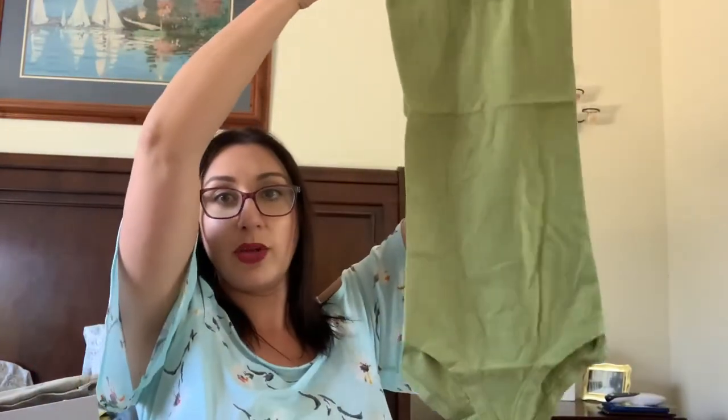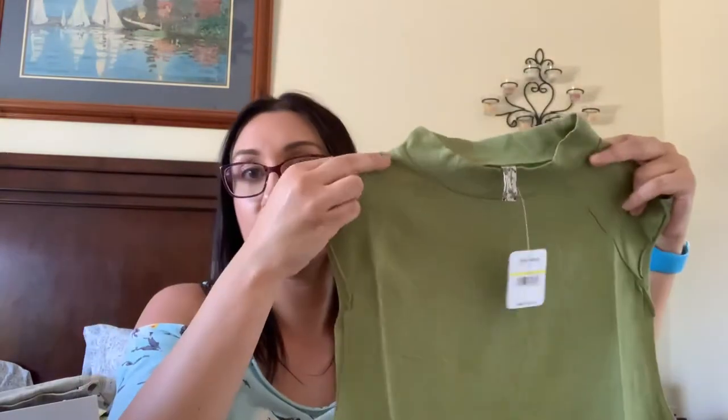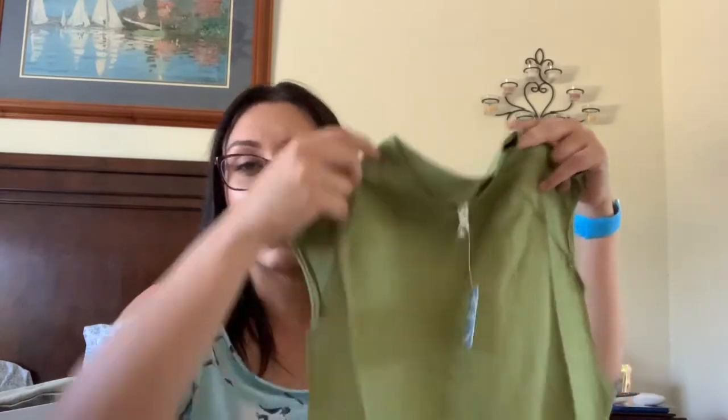This looks like a bodysuit that works as a shirt — it's an olive green color. It looks like it's from Free People's Intimately line. I can already tell with the high neckline it's probably not going to be my style. It's sleeveless with a shoulder-cut style. This is the 'Muscle Beach' bodysuit from Free People in Army green, size medium, for $40. It snaps at the bottom — I like bodysuits lately — but I just don't think I'll like the high neckline.